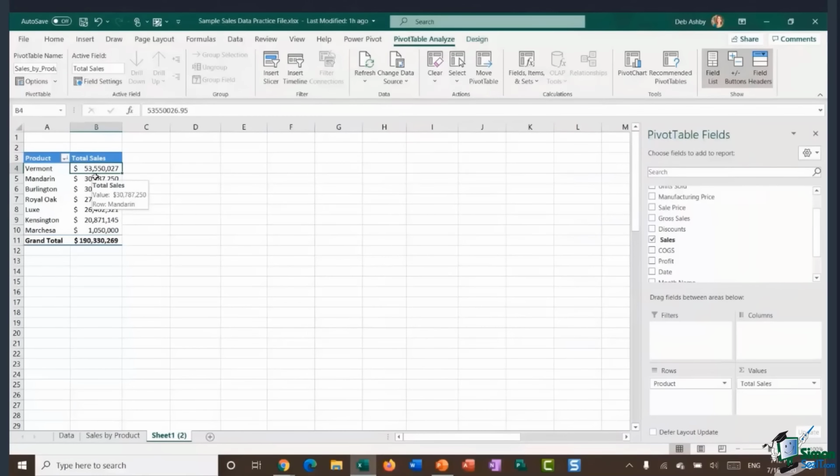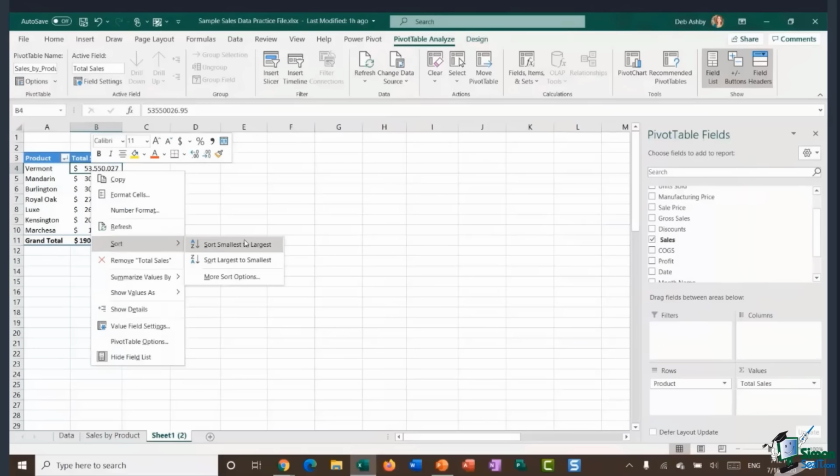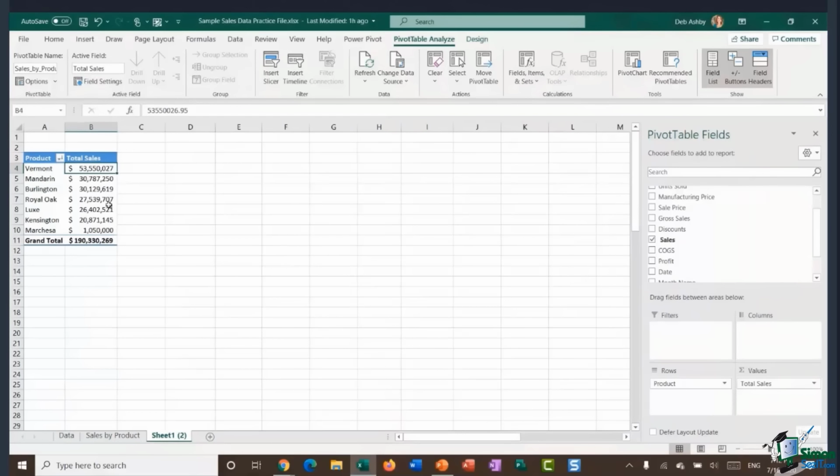So this is where I would utilize calculated fields. Now, the first thing I'm going to do here is sort my data. I'm going to sort it largest to smallest. Because this data set is quite small, I can see that these values are all over 27 million and these ones are under 27 million. So what I would expect is that once I've done this calculated field, I would see what the sales tax is for these top ones, but not for these ones because they're going to fall under 27 million.